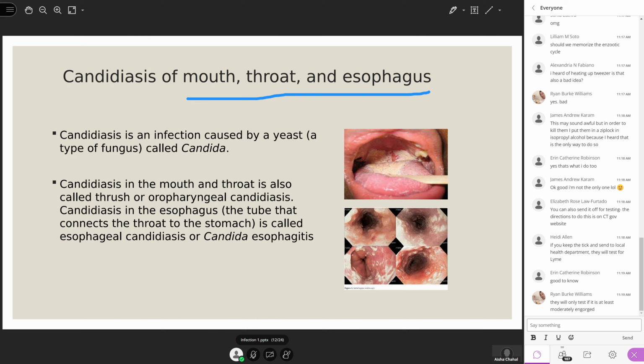This is how it looks in the mouth, right? And the one medication that we give is nystatin, that you have probably seen a lot of times. So it is a swish and swallow medication. So you swish it, you swallow it. If they can't swallow it, they can spit it out. Basically, the thing is that we let them swallow it, so that even if there is any infection in the back of the throat, in the esophagus, that gets cleared as well. So it is a swish and swallow for nystatin.